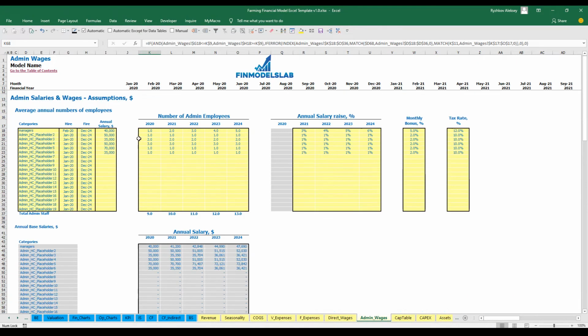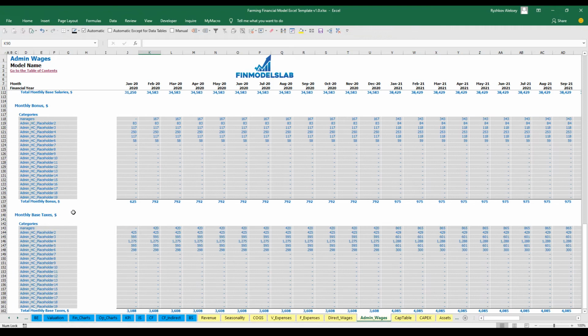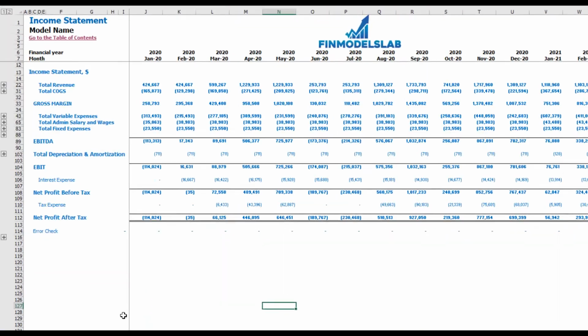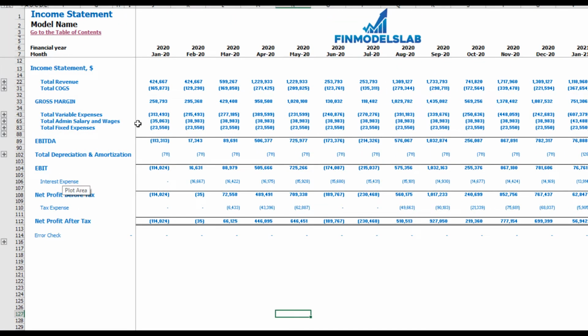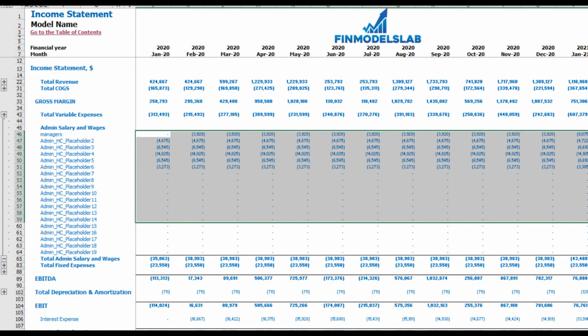It starts in February because we set up February as the start of hire. Here you can have monthly base salaries, monthly bonus calculation, and monthly payroll taxes. And under the income statement you have the total admin salaries and wages section, where you may see the breakdown of all your headcount categories and the values by months.